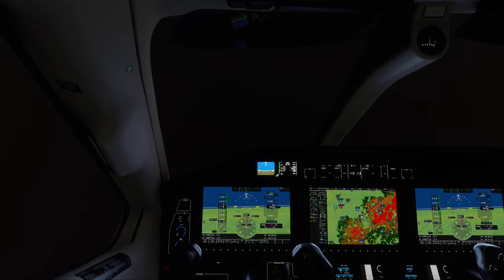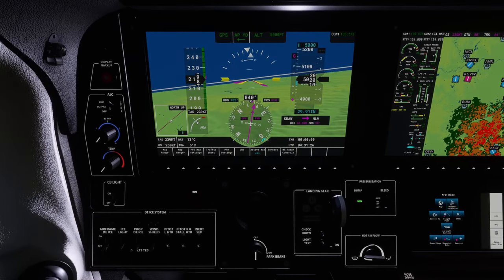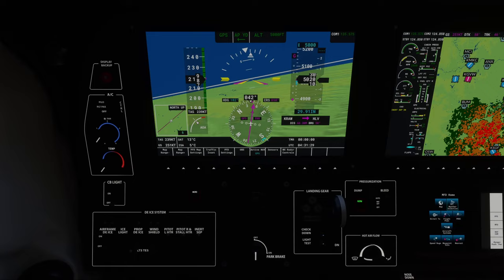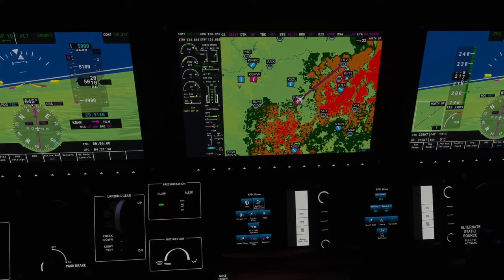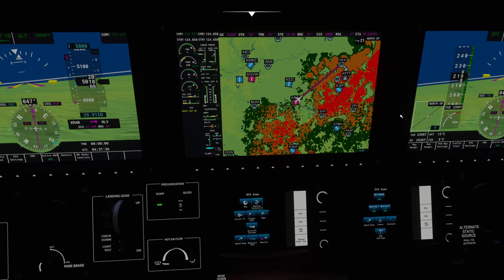I mean, this is pretty badass, though. This is cool. The lightning is so ridiculously bright, though. Like, every time it's like a nuclear explosion goes off. Well, we'll see how the auto flight plan works this time. I mean, this is a pretty quick flight.